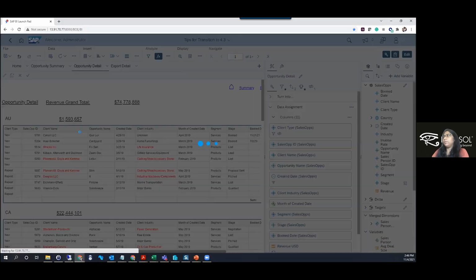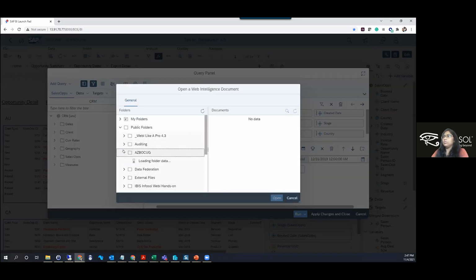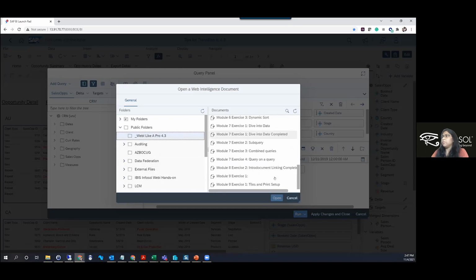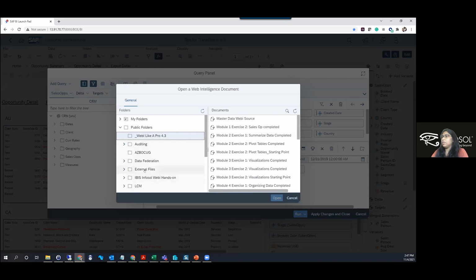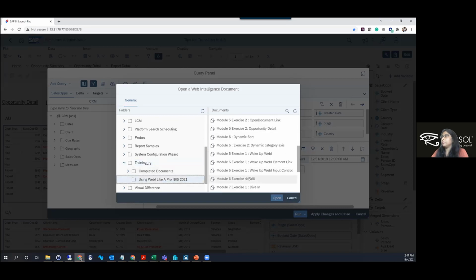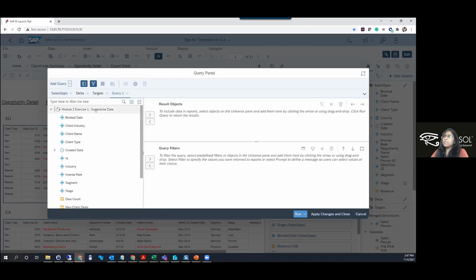So for example, if I go to my query panel, I can add another query, or you will also see this in the list of sources when you start creating a new WebI document. And I can go to, I'm going to randomly pick any other report here. Actually, I have something, let me just put that in place and focus. So the idea here is that this particular WebI document now becomes a source for my new document.